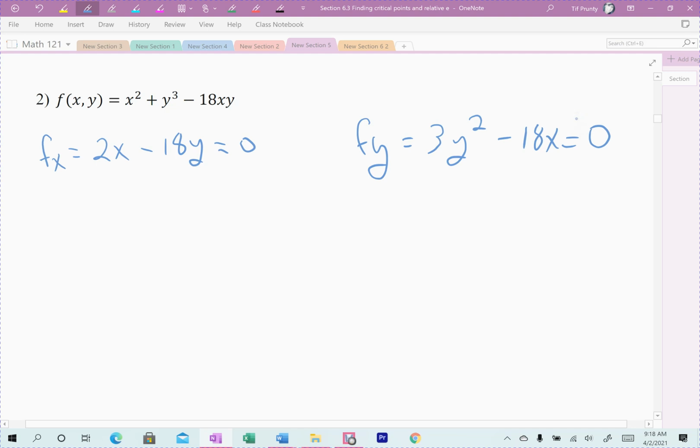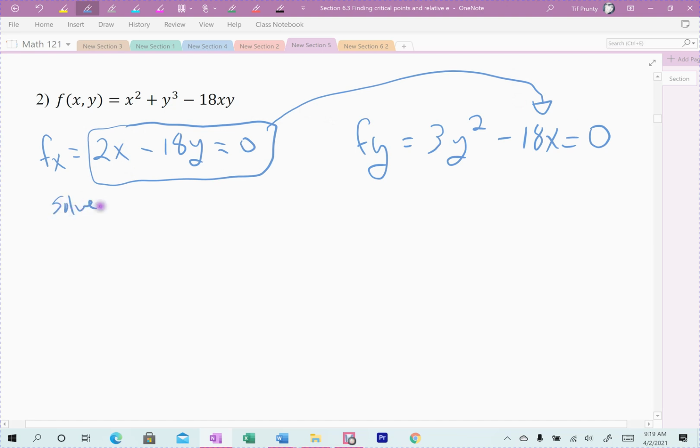You'll see both of these equations have an x term and a y term. The second one has a y squared. So I can't use the method I had in the last example because I've got mixed terms, so it's a system. They're not linear because I have the y squared term, so I can't use a matrix, and so this one I have to use the substitution method. Again, there's more than one way to go with this, but in this case the easier way is to solve this equation for x and substitute it into here. So I'm going to solve this one for x.